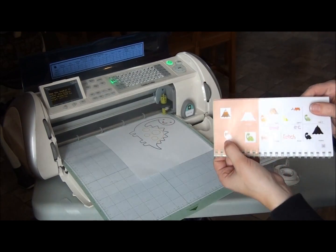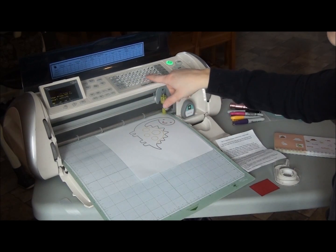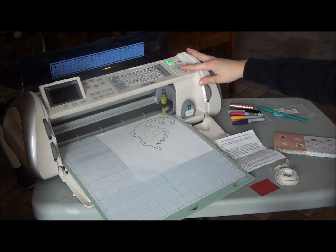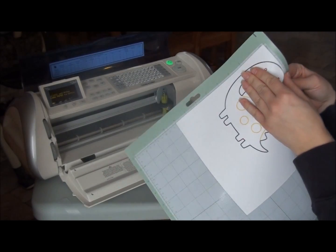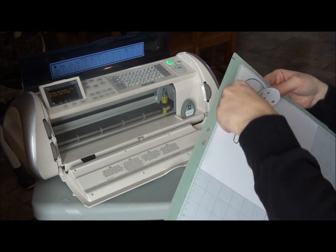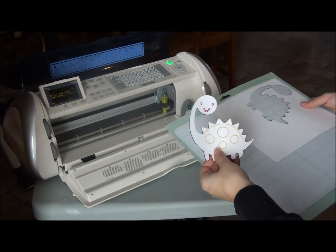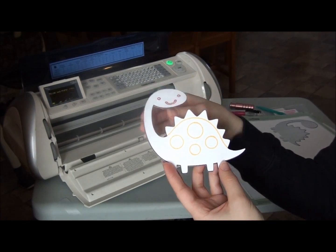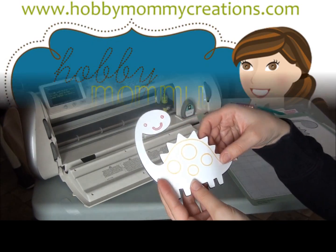Okay, so I'm going to do the blackout, and I'm actually going to cut out my dinosaur now. So I'm just going to go ahead and push my dinosaur, and it'll actually cut it out for me, which is fun too. So I'm going to remove my dinosaur now. So it cut it out, and because I removed my mat, it didn't do it evenly. There are thicker areas on the dinosaur, but it's kind of cute.